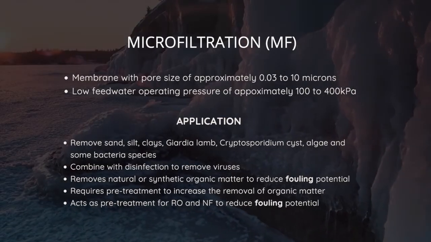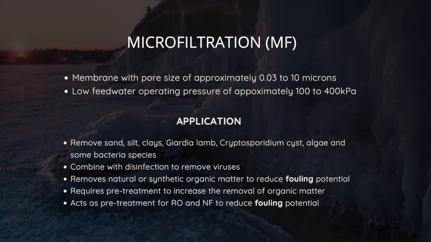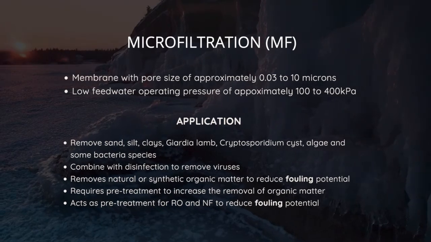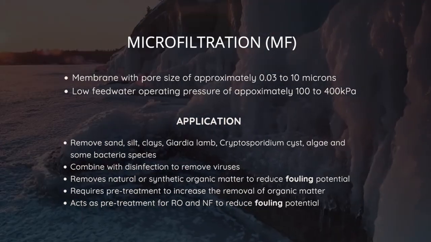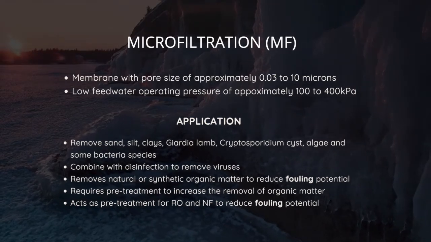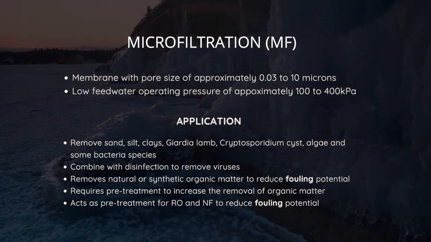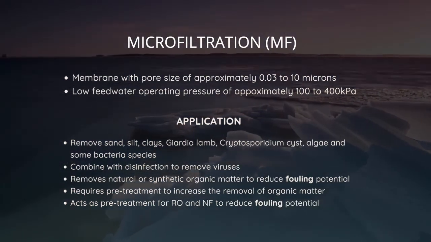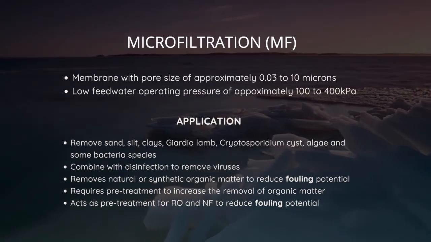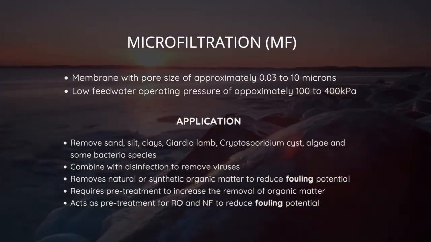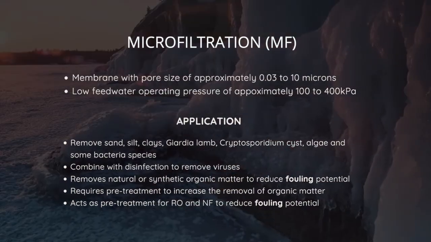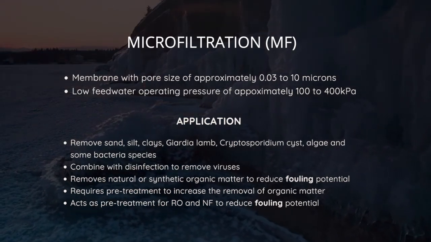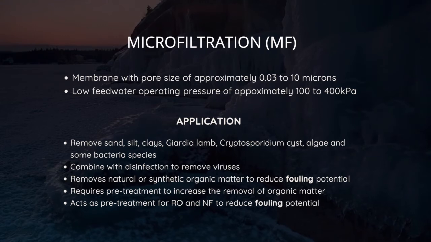Let's look deeply into each of the processes. Let's begin with the first one, microfiltration. Microfiltration is the membrane with a pore size of approximately 0.03 to 10 microns. It has a low feedwater operating pressure of approximately 100 to 400 kilopascal. The application of microfiltration is to remove sand, silt, clays, Giardia lamblia, Cryptosporidium cysts, algae, and some bacterial species. It is combined with disinfection to remove viruses, because microfiltration cannot remove viruses by itself.